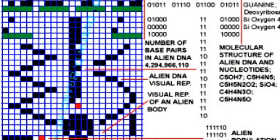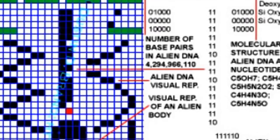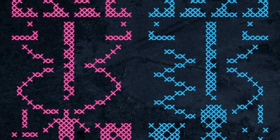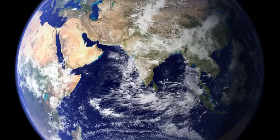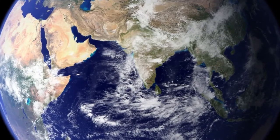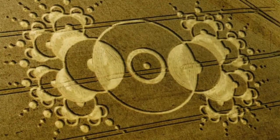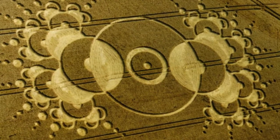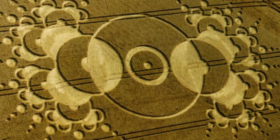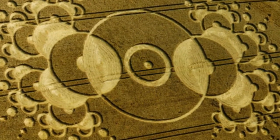The crop formation depicted the same calculation but replaced carbon with silicon as the dominant element. It replaced the human figure with a smaller figure about 4 feet tall with a larger head. It showed the occupation of not one but several planets in the solar system and an extra string in the DNA. Another difference was that the radio telescope depicted seemed much more complex. A year before this 2001 formation, a crop circle had manifested in the same field closely resembling the radio telescope graphic that appeared at the bottom of the 2001 formation.